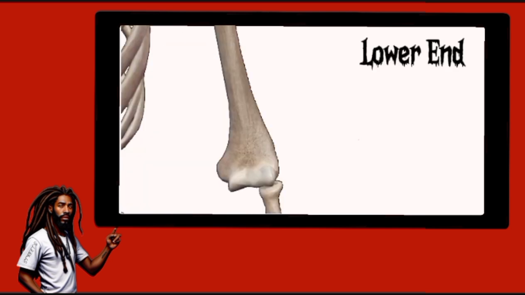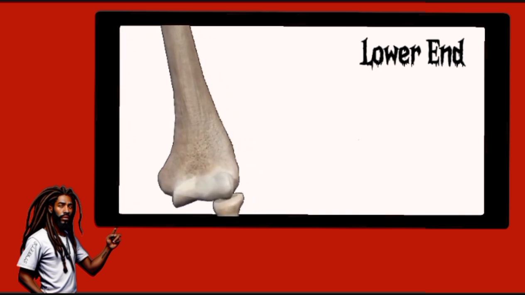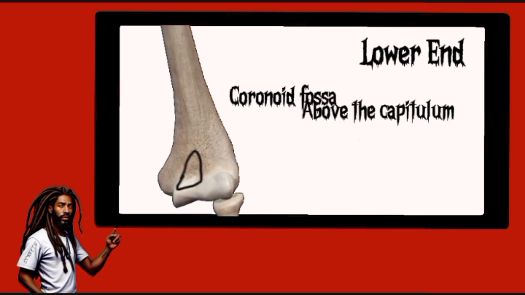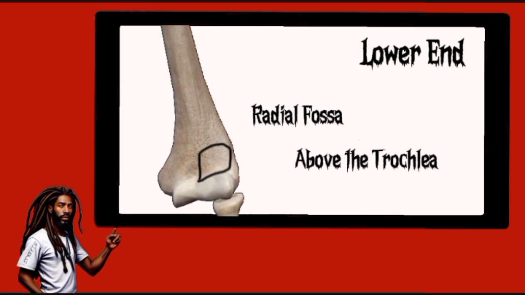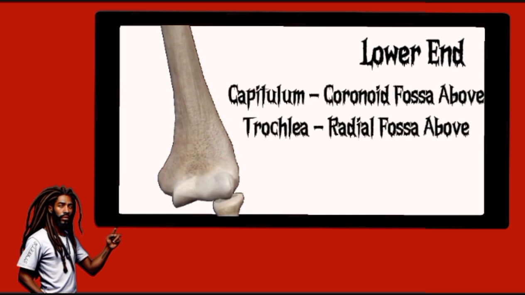Lower end, you almost see am, e get some features wey dey this lower end to am properly. This lower end now, e get this part wey dey call capitulum. Capitulum na im be this medial aspect wey dey here, and then we come get the trochlea at the lateral side of capitulum, see am, and then up of the capitulum we get coronoid fossa, and then up for trochlea we get radial fossa. So we get capitulum, trochlea, coronoid fossa on top of capitulum and radial fossa on top of the trochlea.